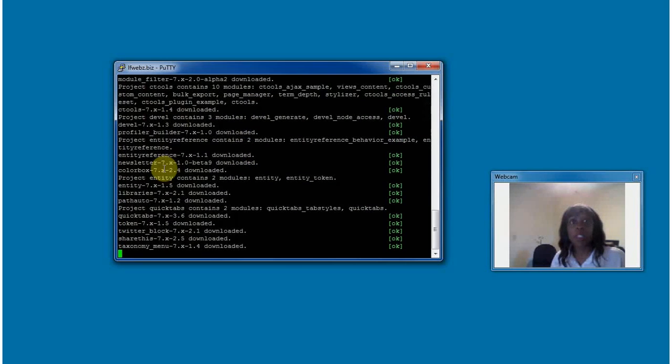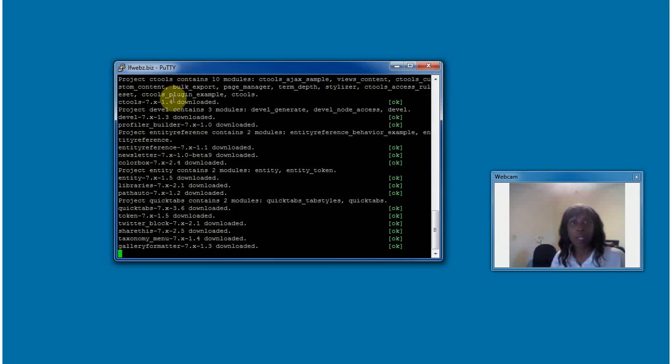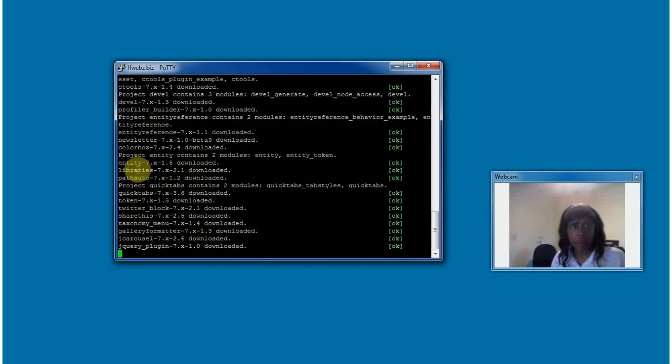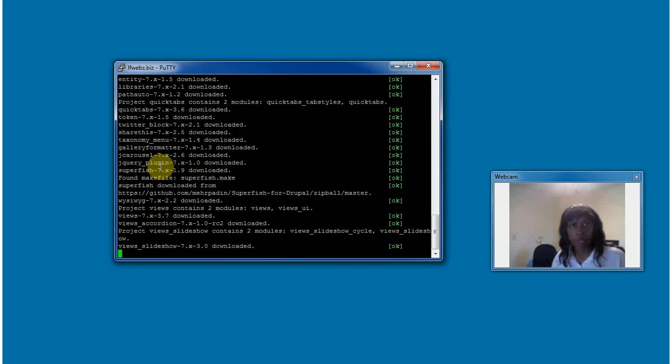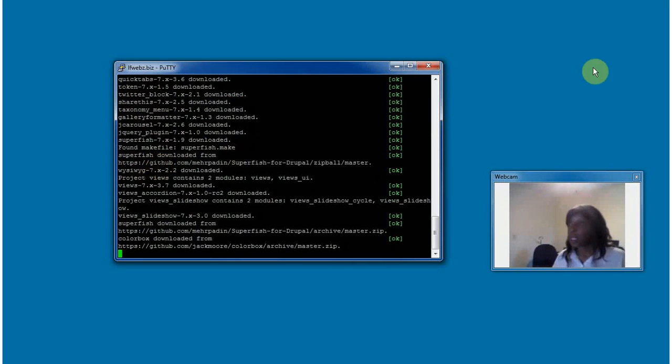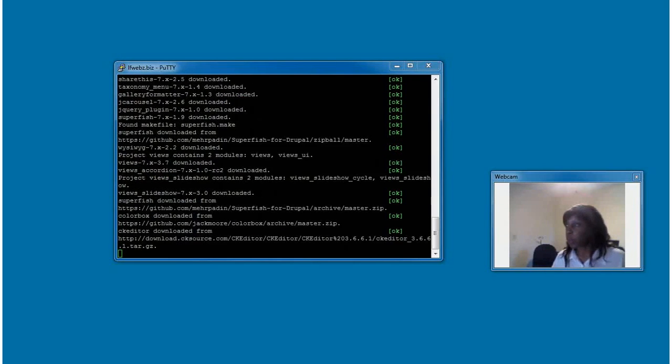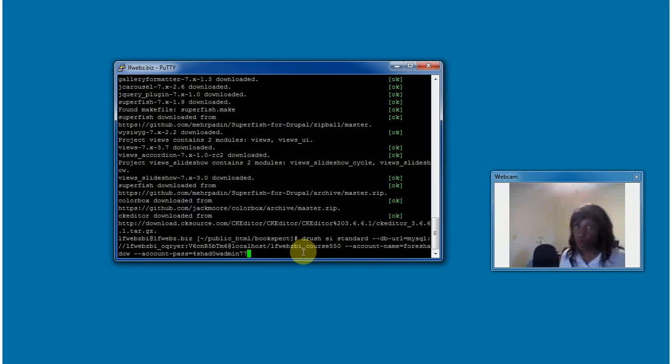And what you see here is all of the Drupal core files being downloaded and all the modules that I typically use when I've got a fresh install that I'm working on. So what I'm going to do, another little shortcut I'm going to take here when this finishes. Let's do this. Okay, all of those files have now been downloaded. I am now going to install the actual Drupal instance here.